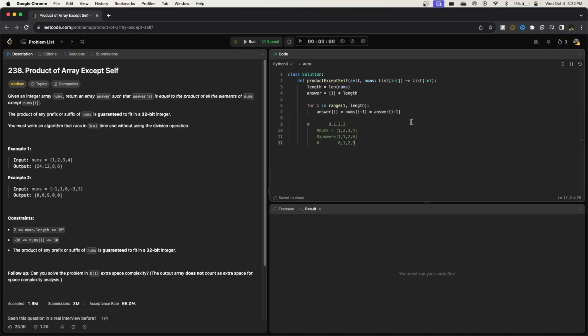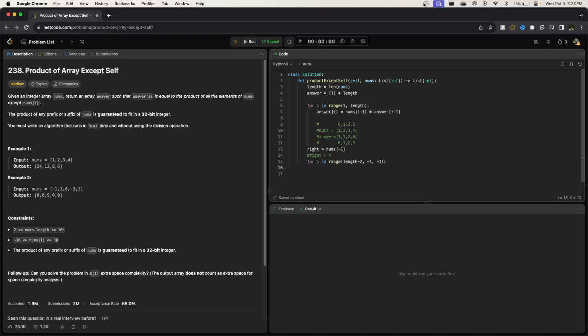And now we want to get the right values. How do we do this? Now we loop through it in reverse, right? So for i in range, and how we did it before on the blackboard was length minus 2, and then we want to stop at -1, and decrement by -1 since we're going in reverse. And pretty much how this works is, we want to have a right value. So right is equal to, and we want to set the right value to 4. And how do we do that? We do nums at the last index, and this is the right value. So essentially right now, right is equal to 4, right?